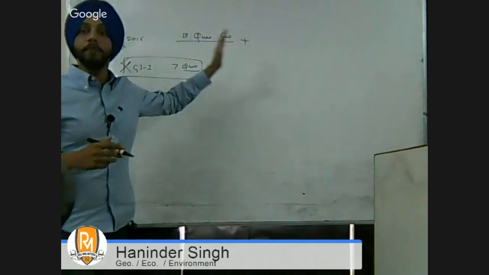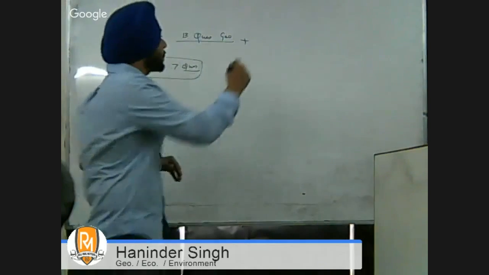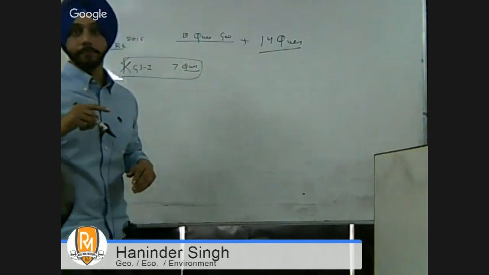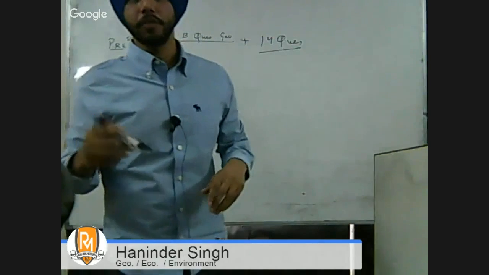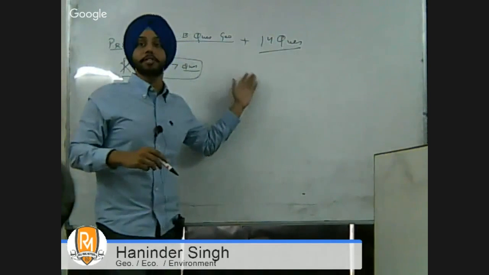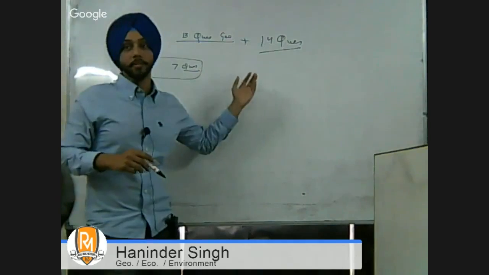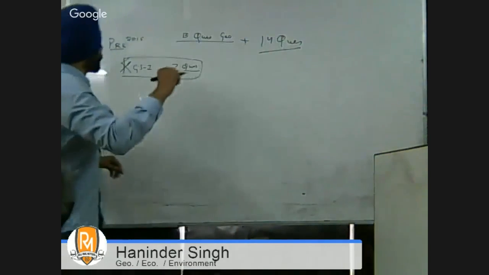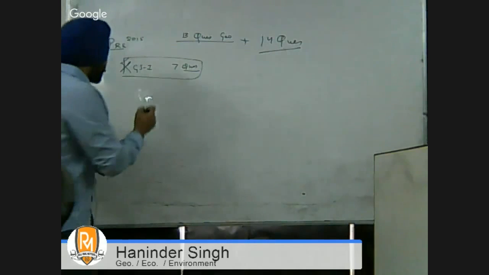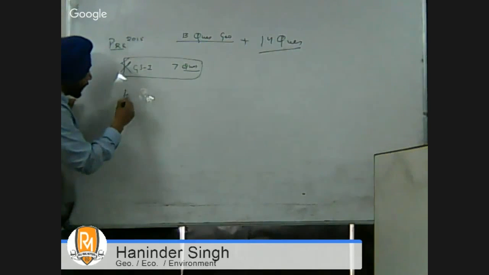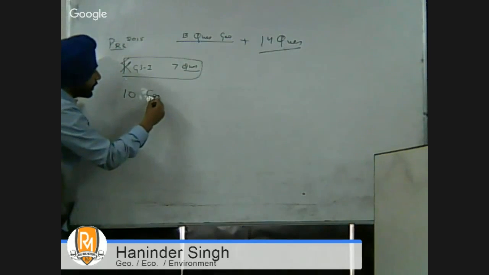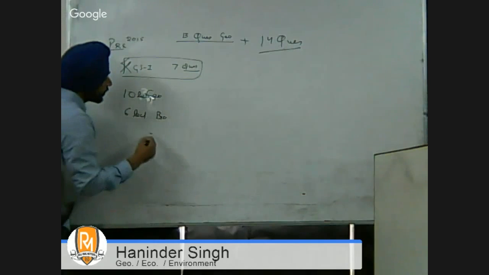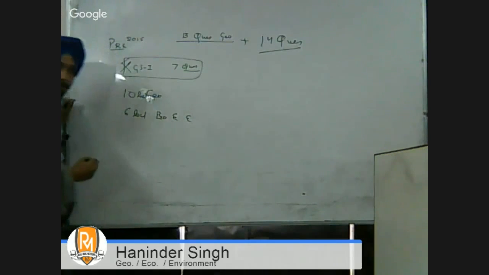Plus we'll be doing environment here, and from environment 14 questions were there in pre 2015. So in 16 lectures we'll be preparing for almost 30 questions in pre. Okay, so you know how important these lectures would be, first of all. Now the plan of lectures would be that I'll be trying to complete geography in 10 lectures, and 6 lectures would be for biodiversity, ecology, and environment.